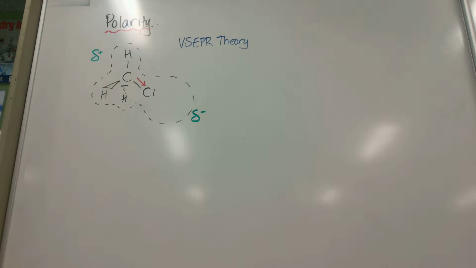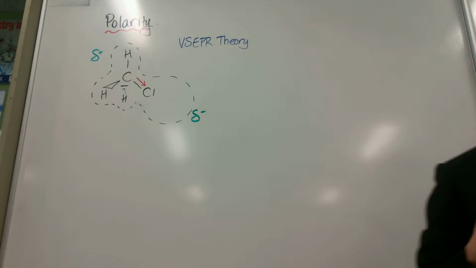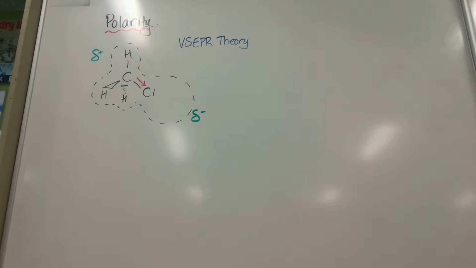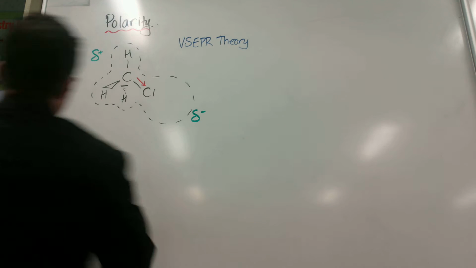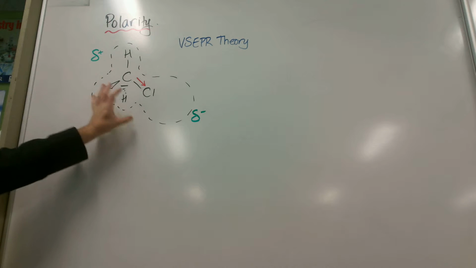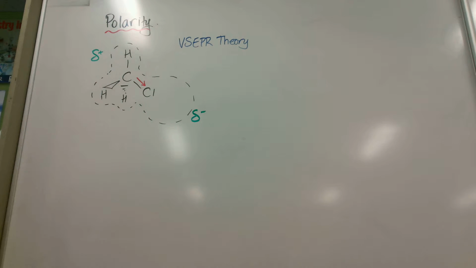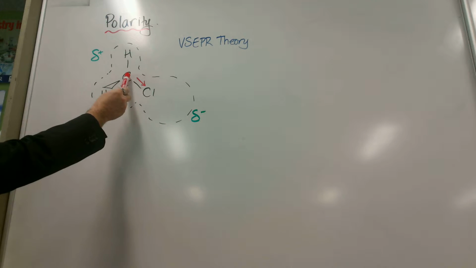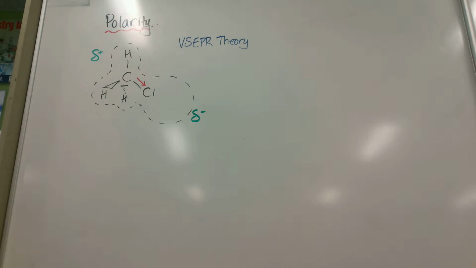What we're looking at is the molecule and the charge distribution, or how the electrons are arranged around the central atom and overall. So basically I've tried to show, not to scale at all, a small electron cloud around each hydrogen and a large one around the chlorine. Most importantly, I've shown an arrow here, because of the large electronegativity difference between carbon and chlorine, creating a polar bond. So there is actually a polar bond in this.